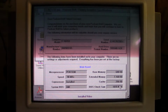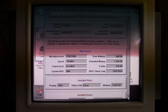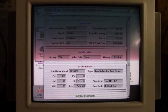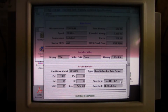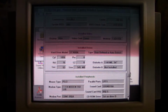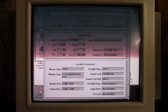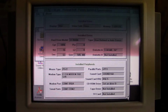90 megahertz Pentium, 8 megs of RAM, of course it's 16 now. AMI BIOS, got a Cirrus Logic 5430 video chip in here, I believe 1 megabyte of RAM. And the original hard drive, 545 megabytes, made by Seagate. The original hard drive, well, I had it sitting around here a couple of days ago, but don't know where I put it. I haven't cleaned the hard drive out on it, so all the original data is still on there. Again, this computer was originally owned by Paradigm Simulations of Texas, who were famous for doing a lot of experimental 3D work for the Nintendo 64.